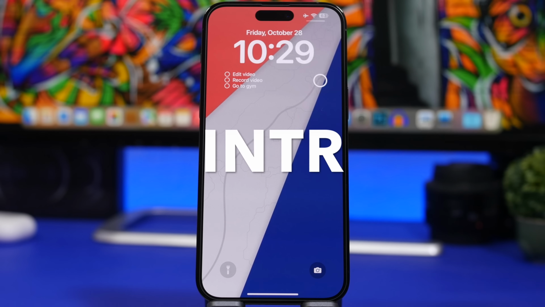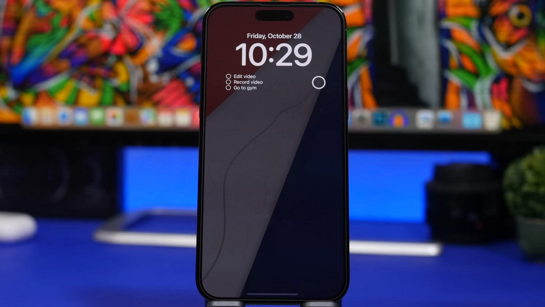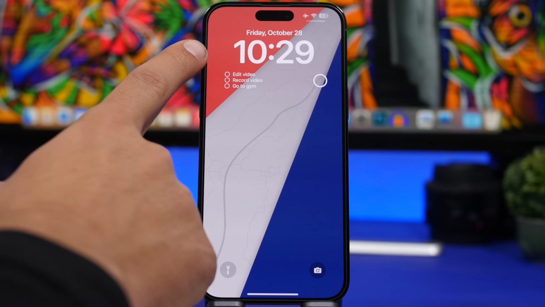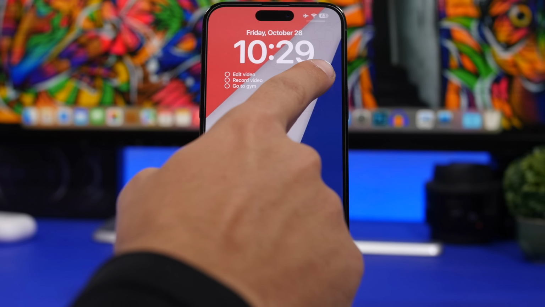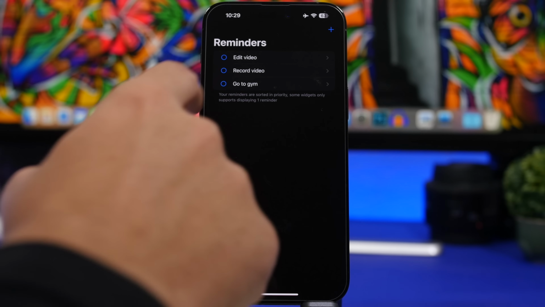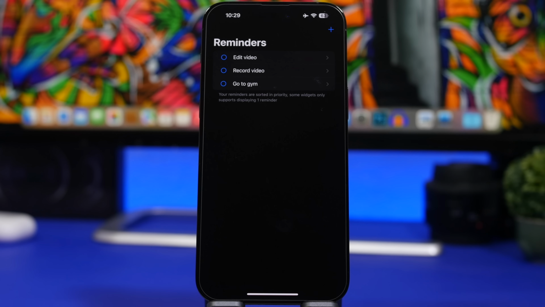I Need To Remember is the next app for the video. It's very simple to use, but it's actually very useful. Anything that you need to remember to do during the day, you can have it on your lock screen using this app. So you can have up to 3 different reminders on the lock screen, and you have that button right there, which will take you into the app. From here, of course, you can just go ahead and see your reminders, or of course add new ones.